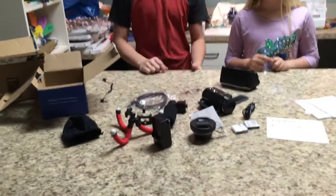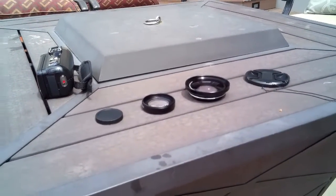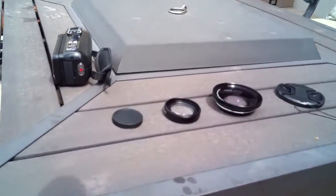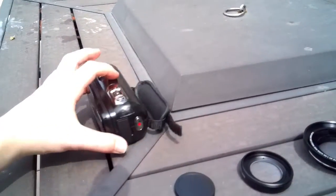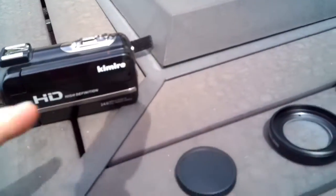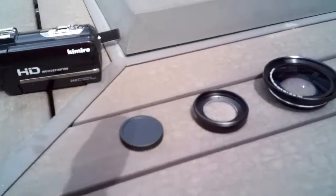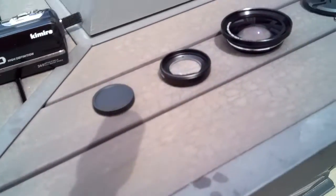Okay guys, really quick before this video ends, change of locations. So pretty much, I'm just showing you these lenses and my other camera. This is the broken camera. It just has a different brand. I'm gonna have to get that right. This is just the other brand. Same camera, different brand. I already love this one.